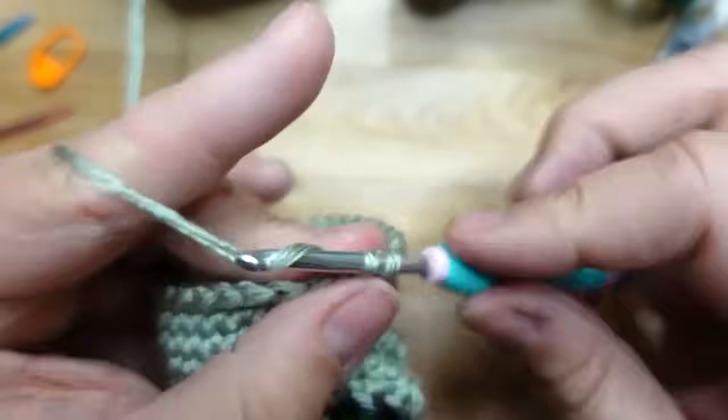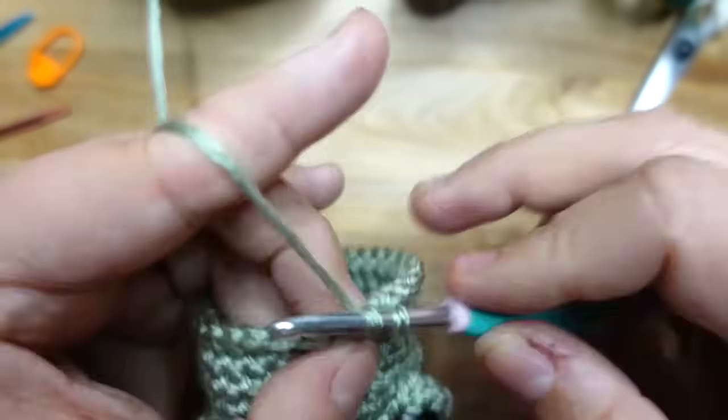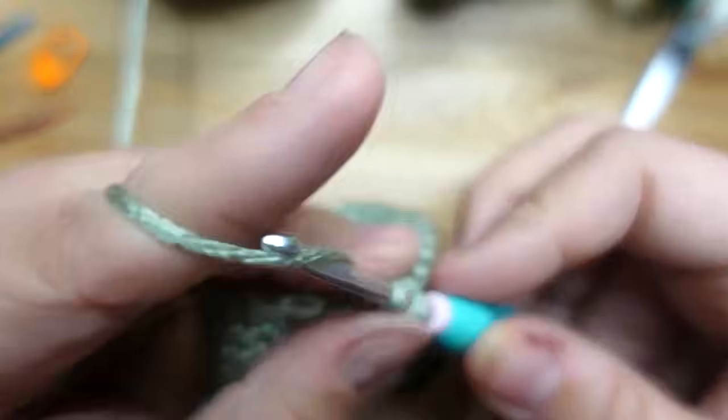We'll do 5 rows down from his eyes, because we're working with this real skinny yarn, and it just makes the frog smaller in general. We're going to go down.